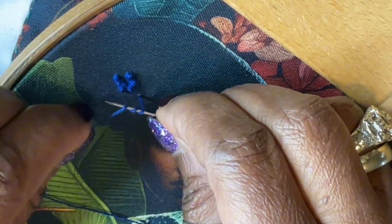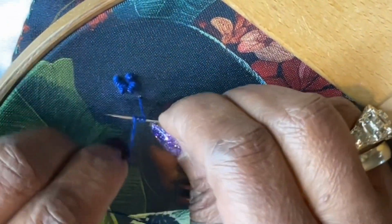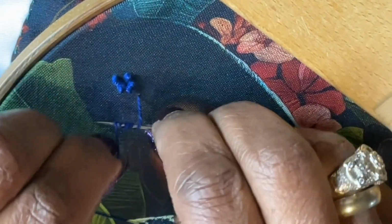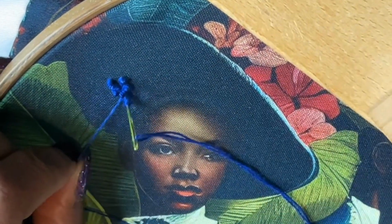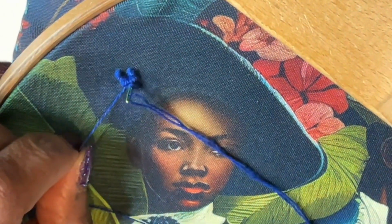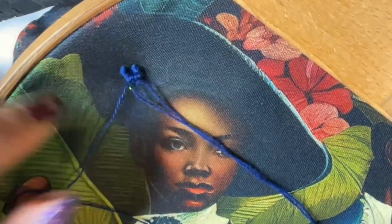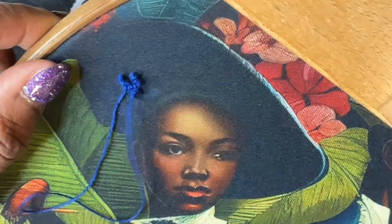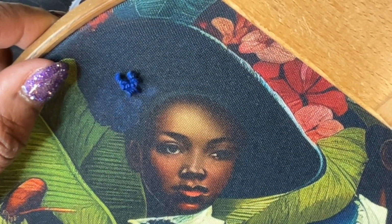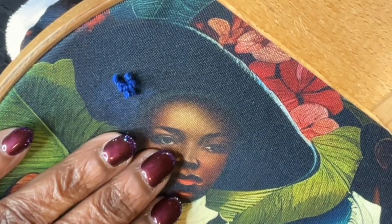So 1, 2, 3, 4, 5, 6. Now this one I did loosely, so let's see what happened. Your needle's moving, so that means the knot will go through. Bring it down. Yeah, it's much better. So if you can, try to do it a little loose. Okay, there you go. So we have 6 now.